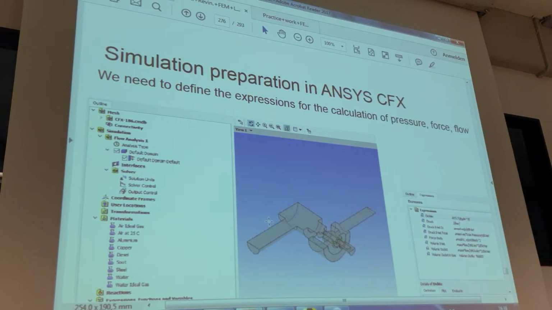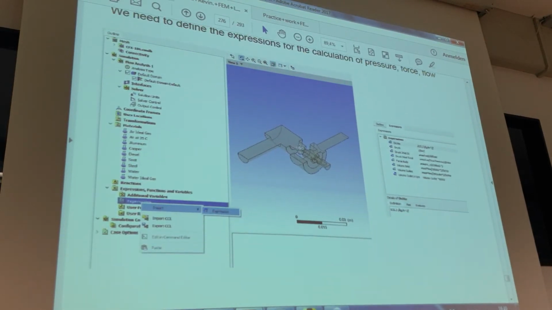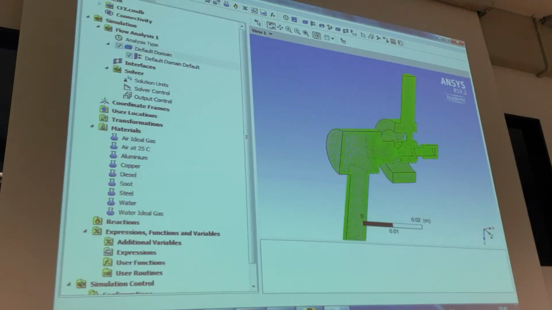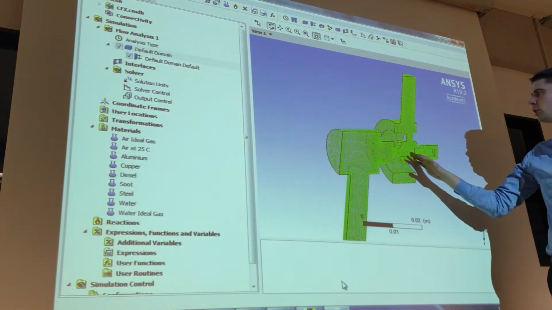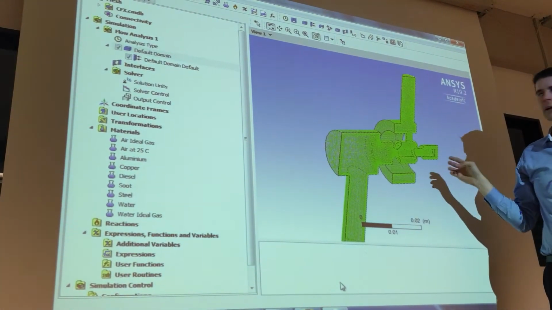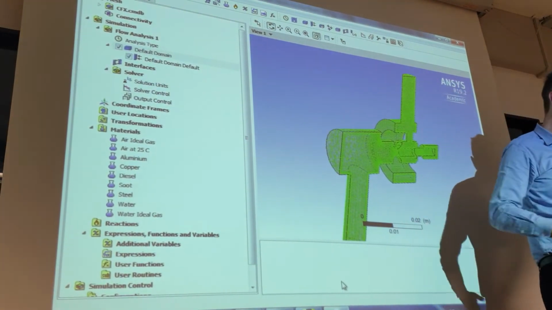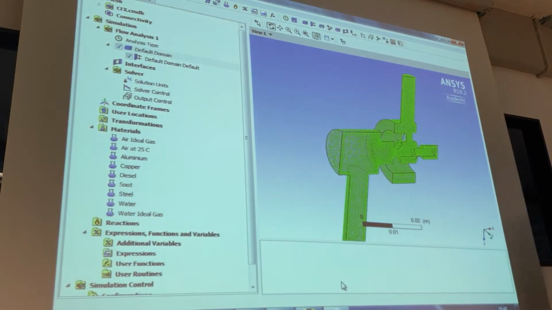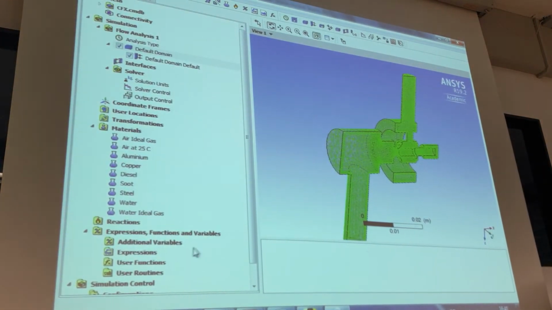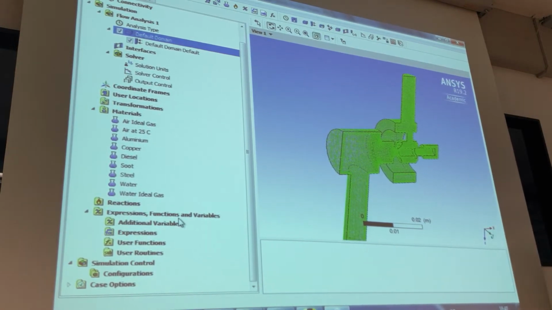The most difficult part is this expression. The problem is, it's like programming now. For example, if I want to do moving, like in these beautiful videos I showed you from the beginning, everything works with really small programs. We need to define, like programs, what is moving, the differential equation, everything. Also simple things like pressure inlet and pressure outlet we have to define in ANSYS.